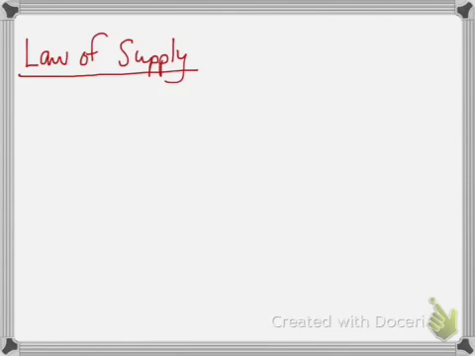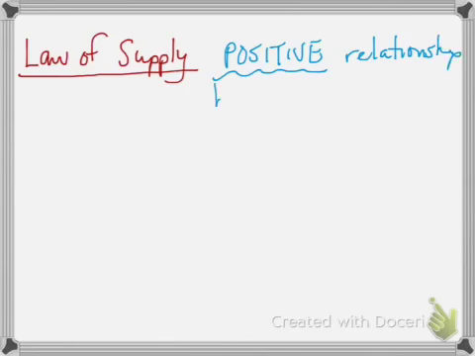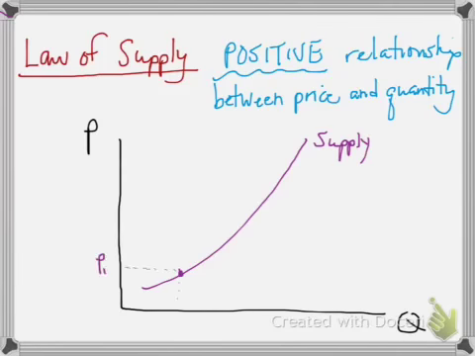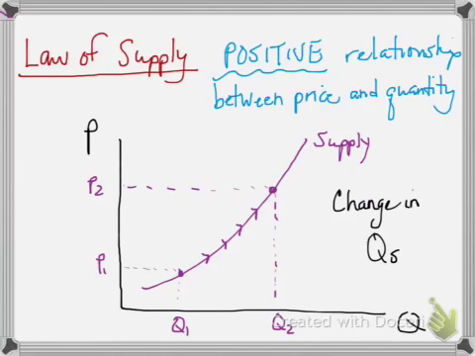All right, the law of supply. For this analysis, we're going to be trying to think in terms of the seller, and if we were the business owner, if we were the seller of merchandise, how would we behave? And so what we're going to see is that there is a positive relationship from the seller's standpoint between price and quantity. So if we're going to draw a supply curve, we're going to put P on the vertical axis and Q on the horizontal axis, and we see an upward sloping or positively sloped supply curve because there is this positive relationship between price and quantity.